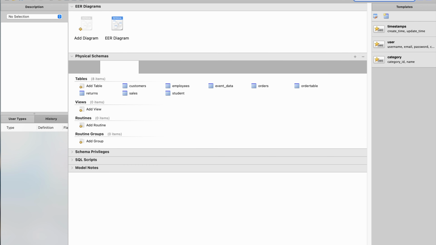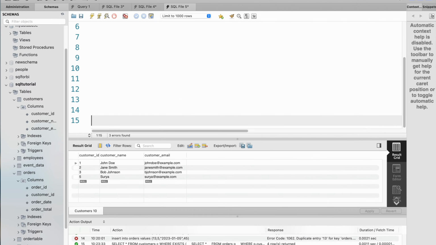Let's use the EXISTS keyword to fetch the records of customers who have placed at least one order.